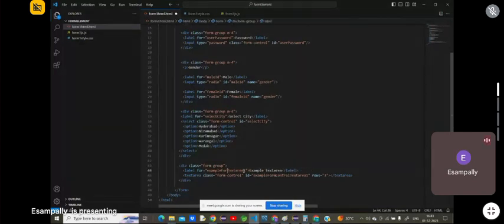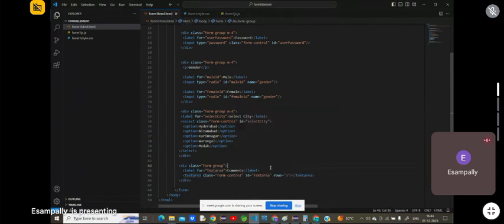Okay, for text area also you will use it in this way only. Okay, text area, that means you want to enter some text into it, so then you will specify here. Comments maybe, like that.